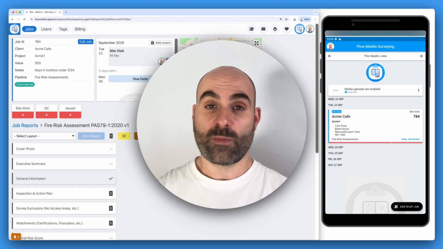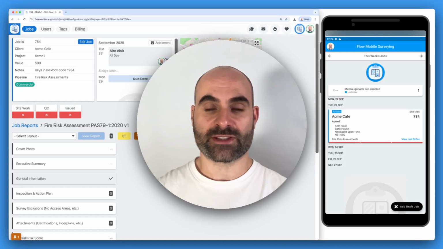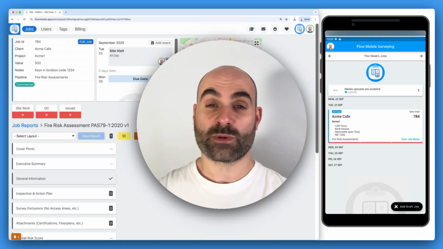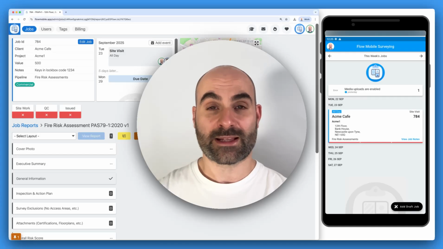You'll use the mobile app to collect survey data on site. The app's designed to work for iOS and Android, phones and tablets. We've made the app as simple as possible to use, with time-saving features like copying items and copying rooms. So now that we've scheduled up the job and input some pre-survey data, we can switch over to the mobile app and collect some data on site, as if we were doing the survey.